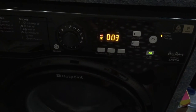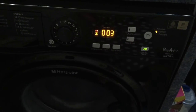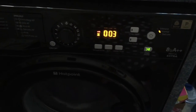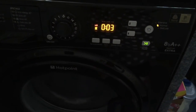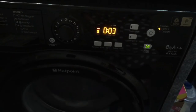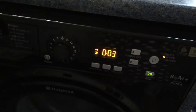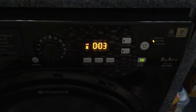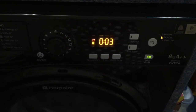Made a bit of a mistake here. So I'm trying to rectify it quickly. And I'll go through a full cycle of a wash, which I don't need to do, because I need to do it on a, like I said, 70 or 90 wash. Now I don't usually use a 90 wash or 70 wash. I've never really used them for years, but I'm only doing this as a test today. If I like it, I'll use it in the future.